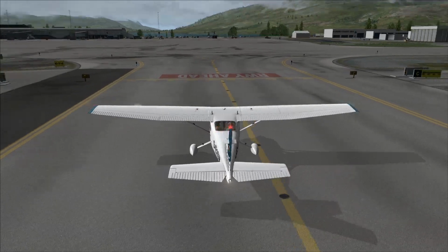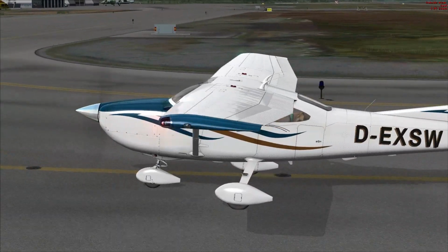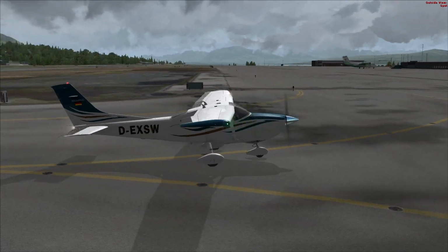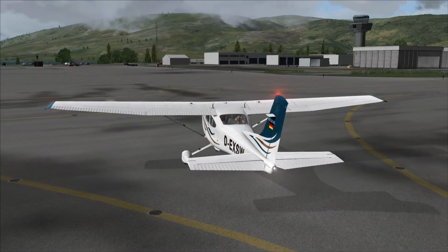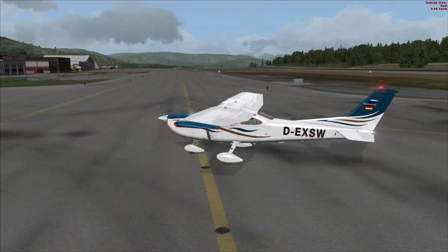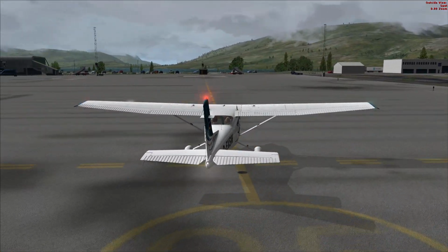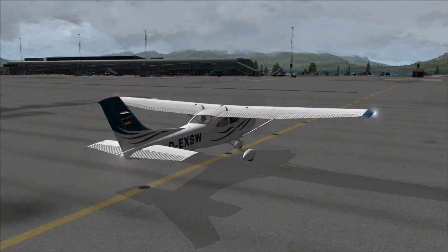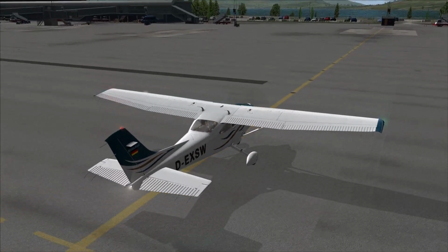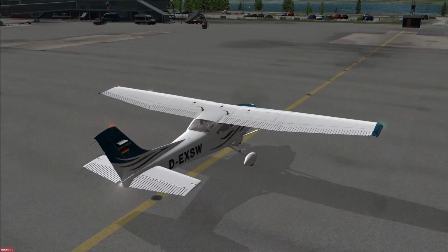But anyway, A2A across the board produce simulations which are beautiful and worth every penny, because if you love aviation and you want to do aviation right, this is what it's about, folks. I've spent my hard-earned money on a computer that's capable of running this stuff, and on nice scenery for places I like to fly in the world, and Active Sky Next weather simulation, and Rex, and all of these things that go together to make this my current FSX install. I don't particularly want to go and fly the default Cessna 172. You want to fly an aircraft which you know is going to help you. For me, what this is about is learning how to fly as if I was learning to fly in real life.